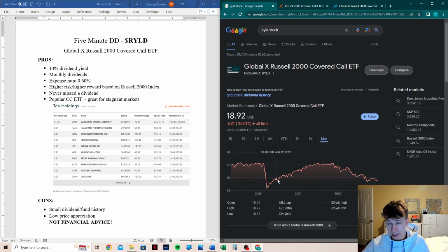One of the cons I would say is their dividend, or their chart history. Like I said, the fund inception was 2019. And so big dip in 2020, of course, due to the pandemic. Then ran to 25, which I was loving it up here at 25. I was like, yes, maybe it'll keep going. We've seen the market continue to trail off.